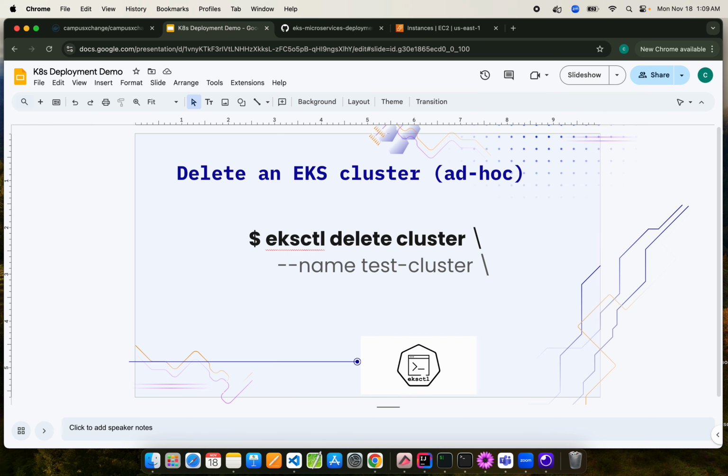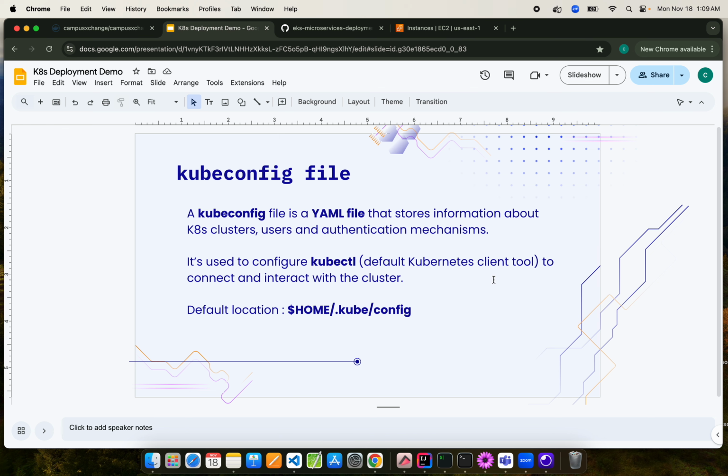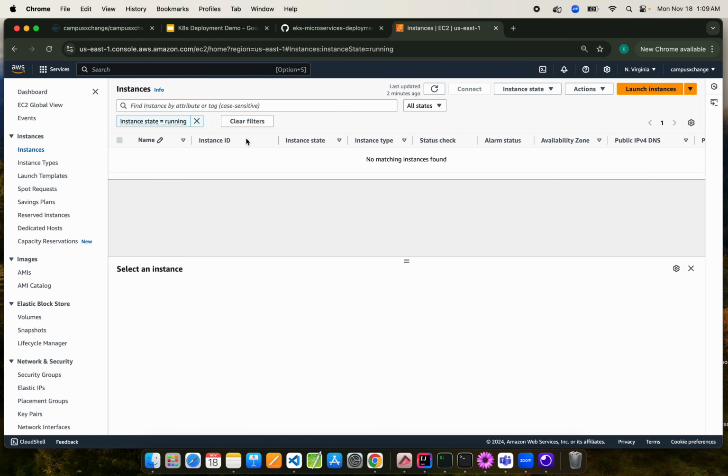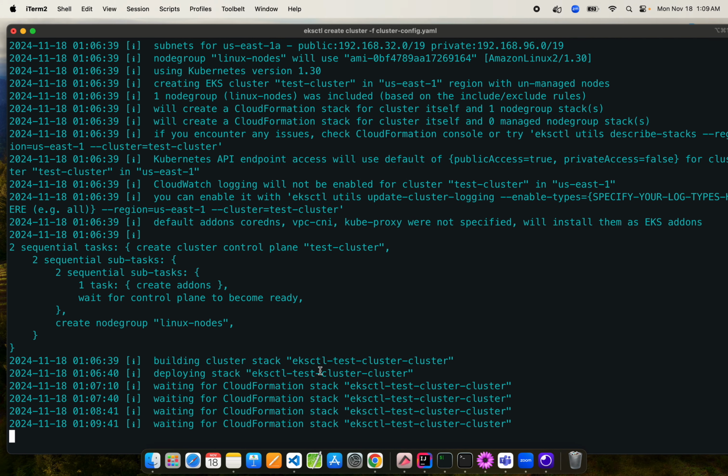Now let's go back here. This is the location. We're going to check if the metadata about the cluster is available there. Now go back to this AWS console, and still it's not showing anything. It must be creating the cluster for us. Behind the scenes, it's using CloudFormation, which is another AWS service, in order to create the cluster. This is going to take a few more minutes. I will be back once the cluster creation process is completed.